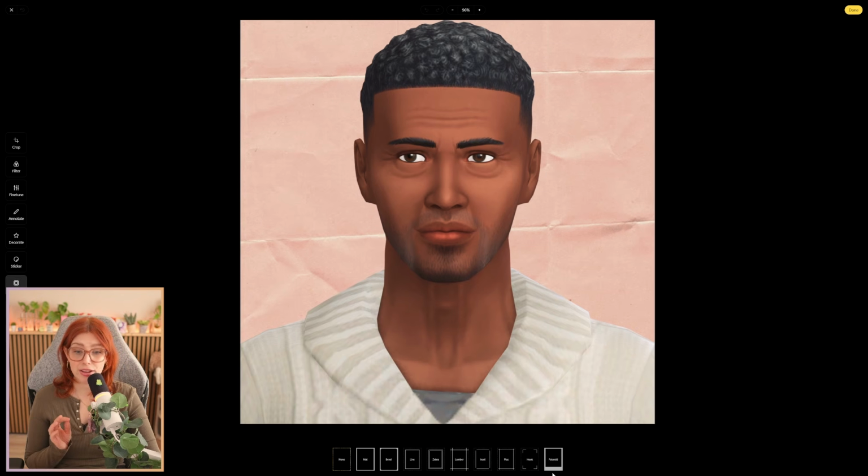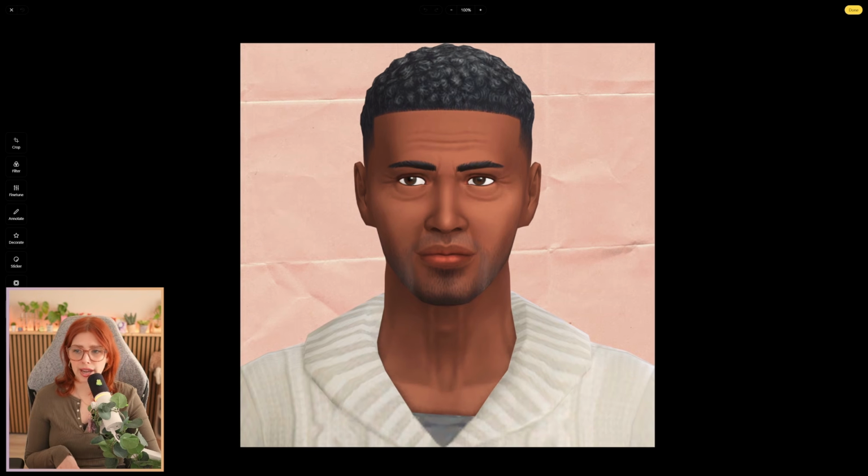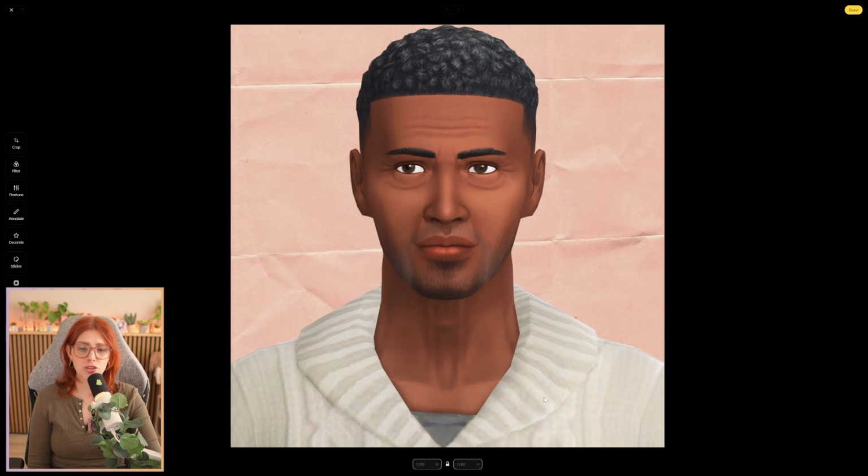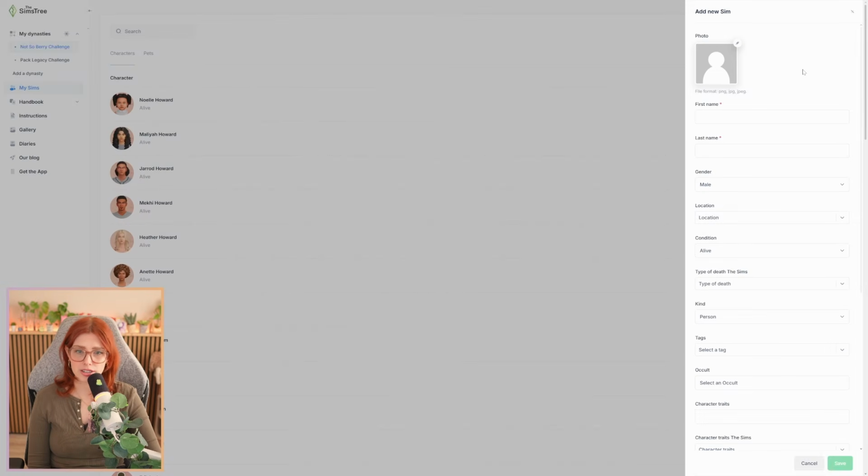You can add a frame if you want to. You can also redact certain things. So if there is a sim that might be a criminal or something, you might be able to put a little banner across their eyes. I don't know, you can get quite creative with this. And then if you want, you can also resize it. So if that photo maybe is a little bit too large, or you want to have it be a square photo, stuff like that, you can do that all in here. Once you're done, you're actually going to click on done, and then it's going to upload it here into their avatar.